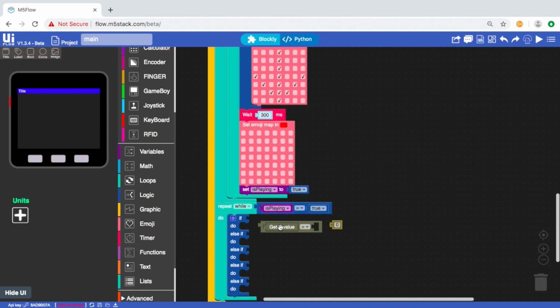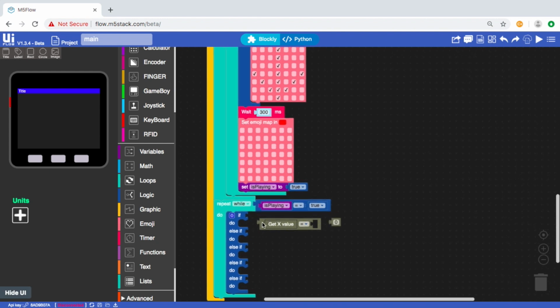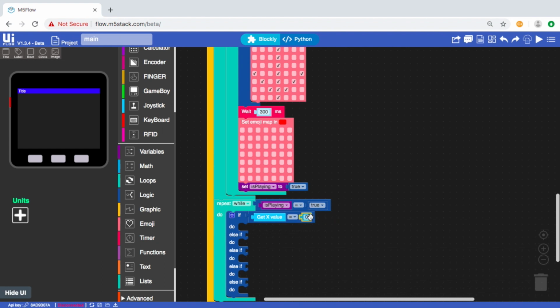If you want to check this, you can also always start a new program, set up a loop and then a label on the screen, and then get the label to show the X and Y values, and then you can check to make sure that you're not going to get triggered in the dead zone, or if you want it to be only halfway press on the left or halfway press on the right, etc., then you can try that. But I'm just going to put these values in that work for me.